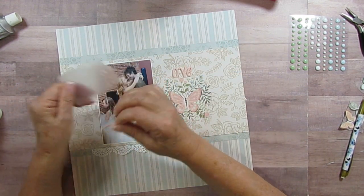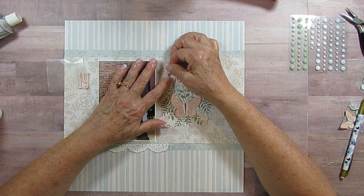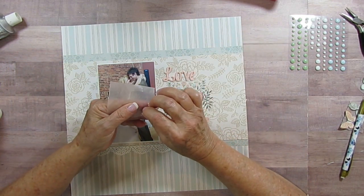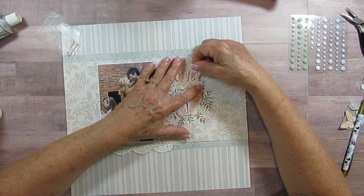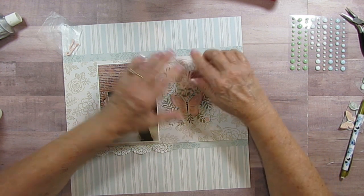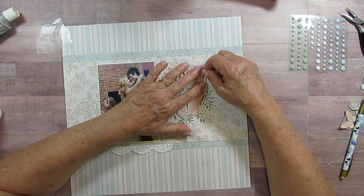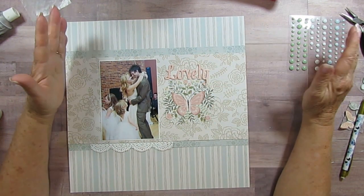And these letters — I think I have four sets of them. They are Paper Studio and I've gone through four sets. I think I have three that are almost full, except I'm out of E's on all of them. They never give us enough E's, especially these ones. I mean I know I have capital E's left, but it's just ridiculous. Give us more E's — be my protest.